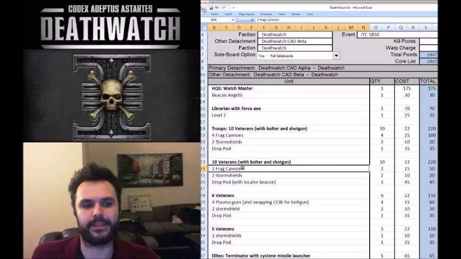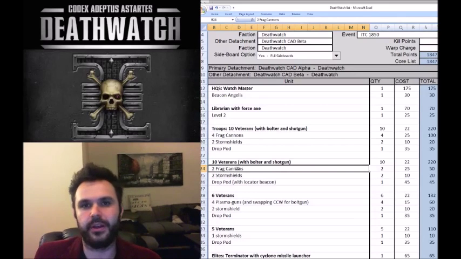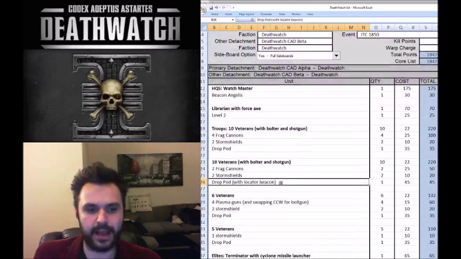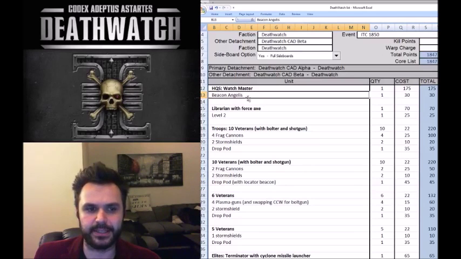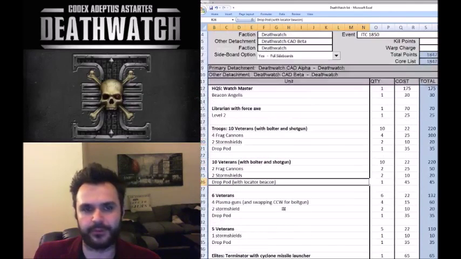So this unit will combat squad all the time, basically, to be able to distribute 2 frag cannons in one location and then shoot the 5 special ammo bolters elsewhere. The drop pod in this unit, I've given a locator beacon. I've spread a few locator beacons through my list. You can see the first one, obviously, that beacon Angelus, but then I've got one on this drop pod for basically the Terminators that come down from turn 2 onwards.